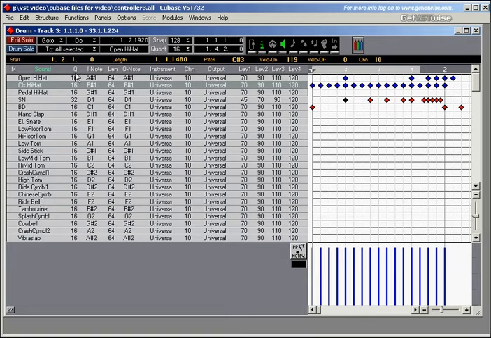All of the settings you do here, like the track name, the input and output settings, the sound modules and the channel settings you use, and the levels, are all part of a drum map, which you can set up and change, and you can make different drum maps up for different instruments that you use, and you can call them up from the arrangement window.